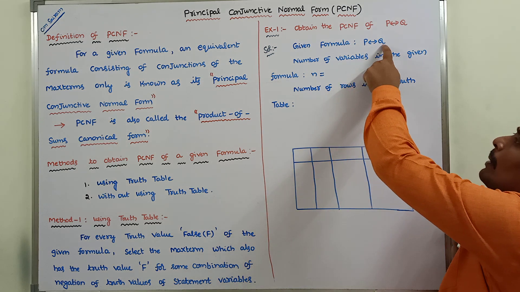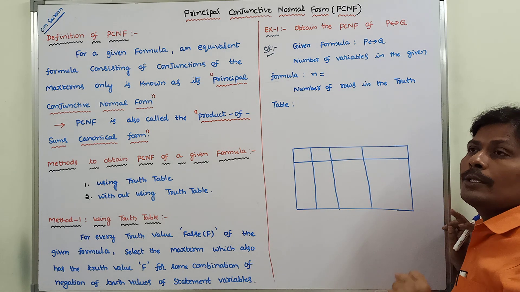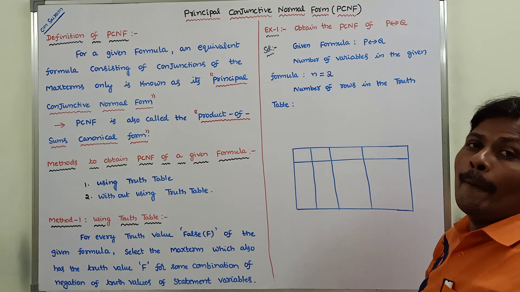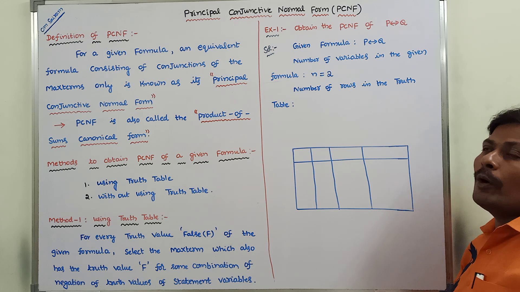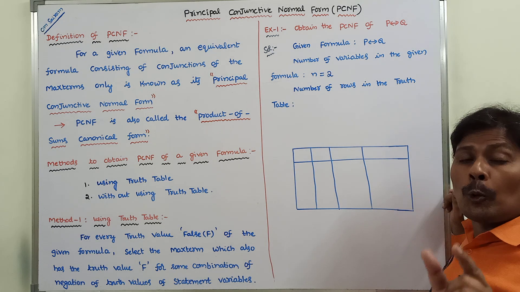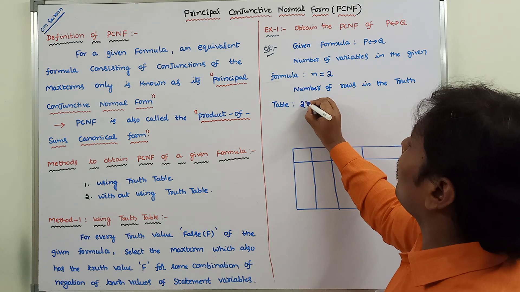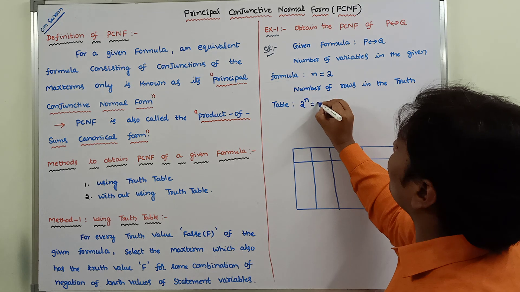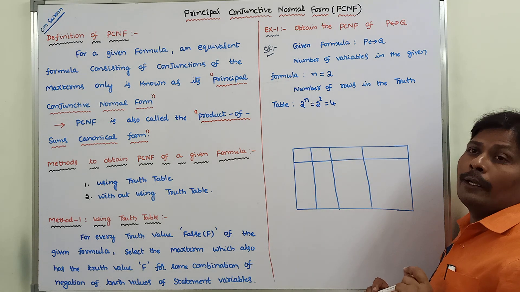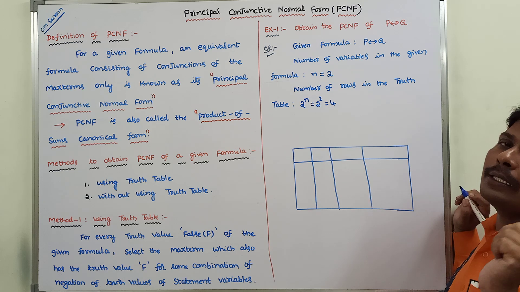In that given formula, how many number of statement variables are there? Only two variables are there, that is P and Q. So, number of statement variables can be denoted by small n, that is equal to 2. One is variable P and another one is variable Q. When the number of variables is equal to 2, then how many number of rows are present in the truth table? We have to use the formula 2 power n, where n = 2, so 2 power 2 equals 4 rows are possible. 4 rows means 4 possible truth values of two statement variables P and Q.